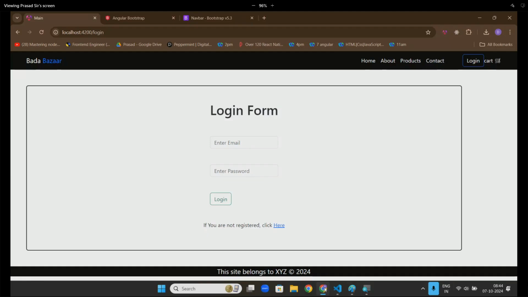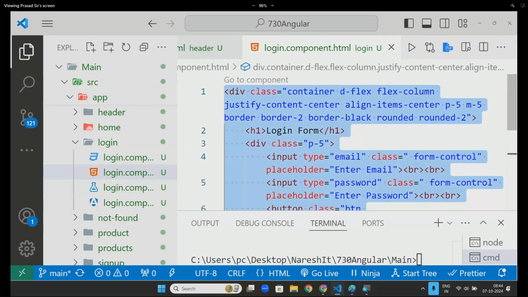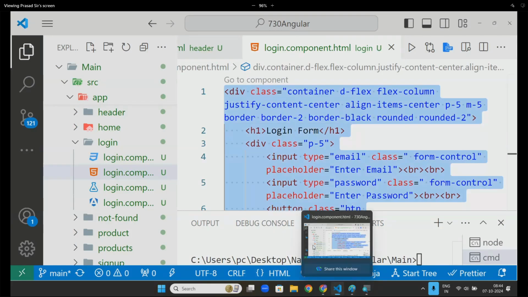If it comes exactly fit, it would be better. But anyway, I will just go here, copy, Control A, Control C, go to sign up.